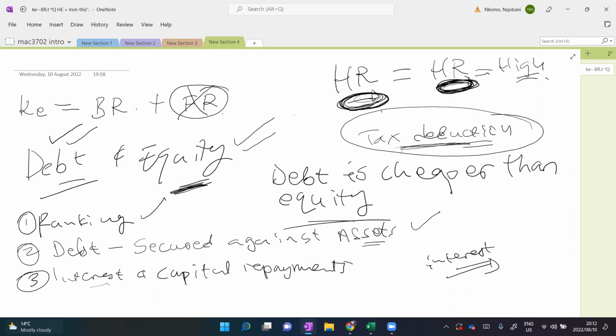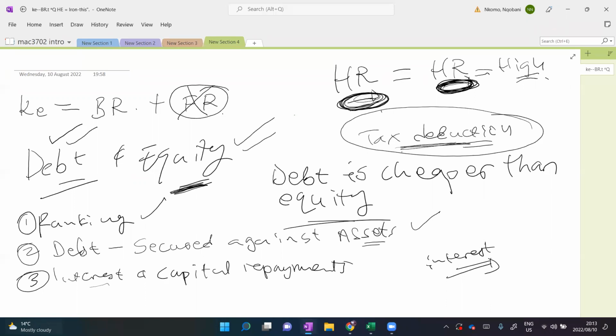You understand? But when you're looking at the equity providers, what do you pay them? You pay them dividends. And dividends are not an allowable deduction. Remember, the dividend tax is paid by the holder of what? Of shares, and not the company. Do we understand? So for that, debt will be cheaper also for the organization, because when they pay interest, SARS is going to allow them to deduct interest when they are calculating their tax. So therefore, the tax that is going to be paid will be less. So for that, there will be a tax advantage.